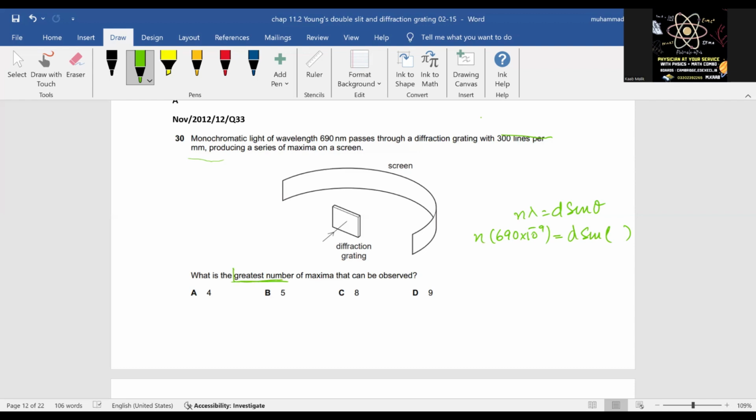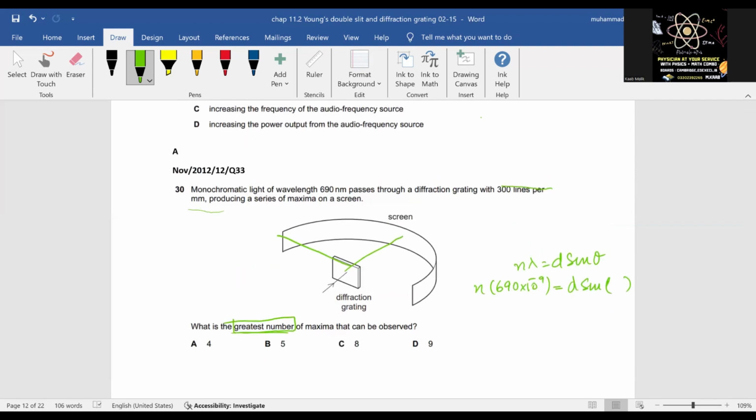देखो, ग्रेटेस्ट नंबर ऑफ ऑर्डर, ग्रेटेस्ट नंबर कब बनेगा? हमेशा 90 डिग्री पे बनेगा, हमेशा याद रखना। क्या ये बात क्लियर हो रही है? जी सर। देखो, जो लाइट है वो जब डिफ्रैक्ट होगी तो मैक्सिमम 90 डिग्री जा सकती है, पीछे नहीं जा सकती क्योंकि पीछे स्क्रीन नहीं है। सो अगर वो कह रहे हैं कि ग्रेटेस्ट नंबर ऑफ ऑर्डर है, इसका मतलब है 90 डिग्री डिफ्रैक्ट हो रही है। तो ये वाला एंगल आ गया 90 डिग्री का। सो 90 डिग्री आपने यहाँ पे रख दिया, क्लियर हुआ?